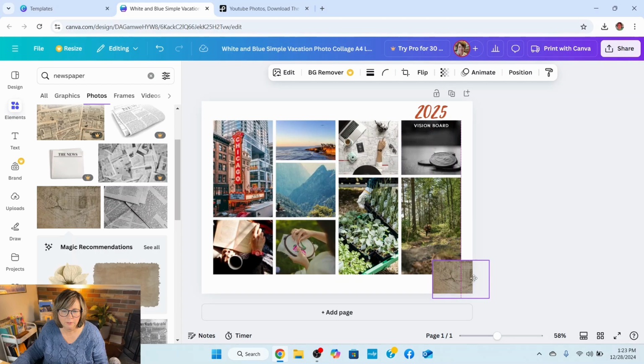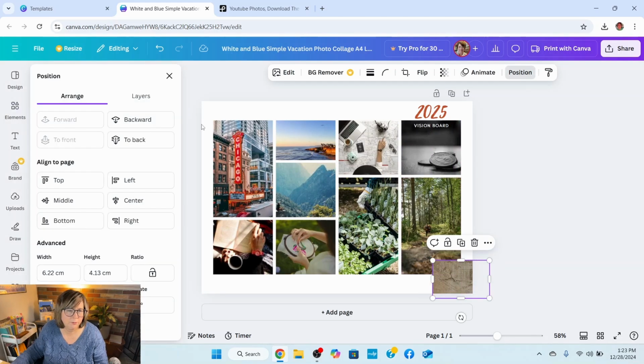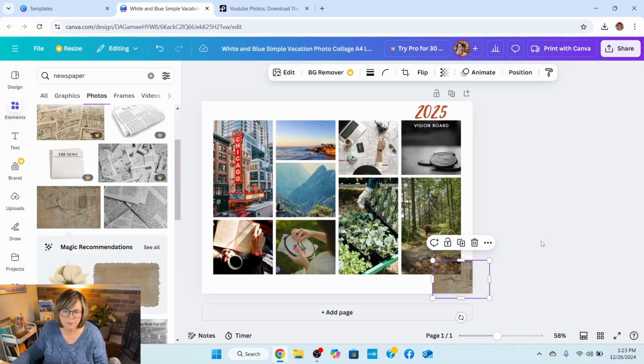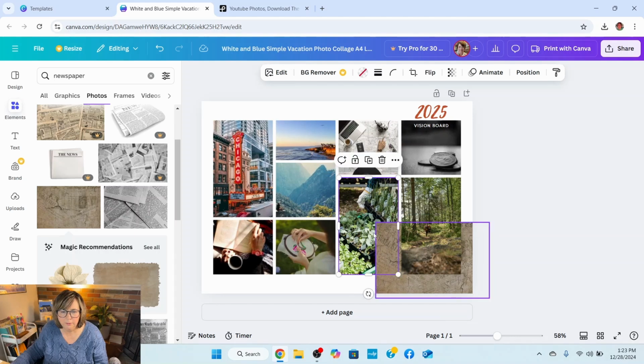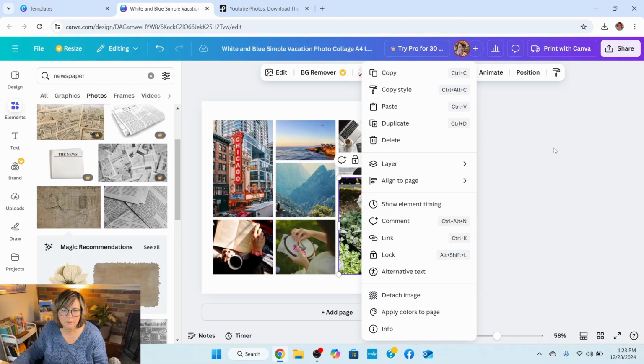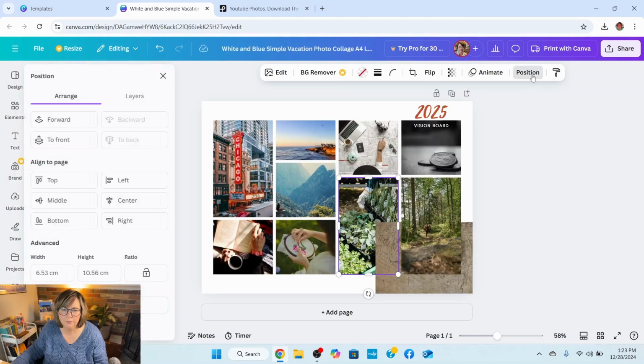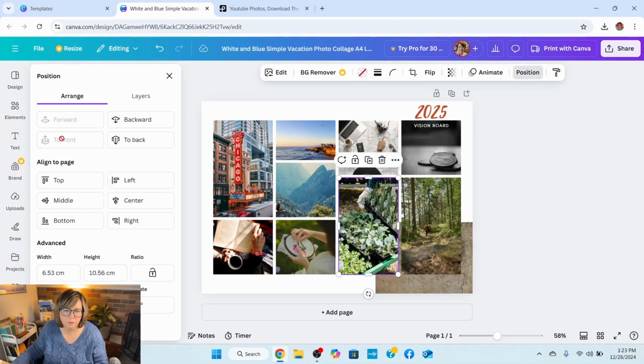Let's see. And we're going to make this go to the back so it just is sort of a little bit of a background. You'll see that it's covering this photo a little bit, so I'm going to move this. Oops, I'm going to move that photo to the front.